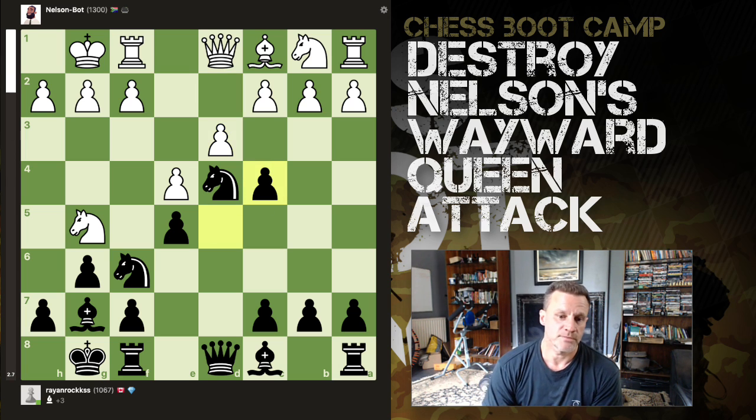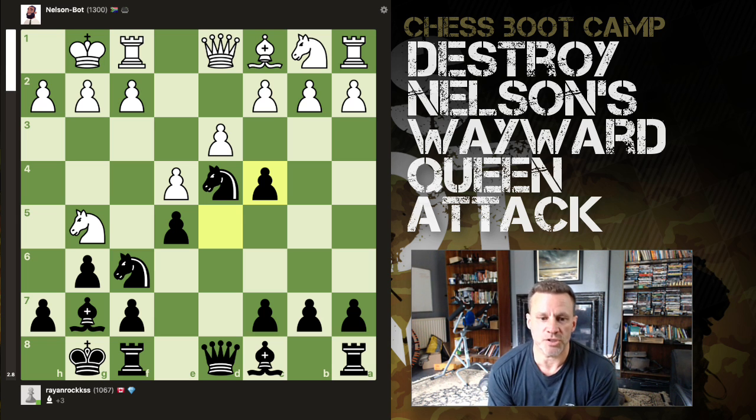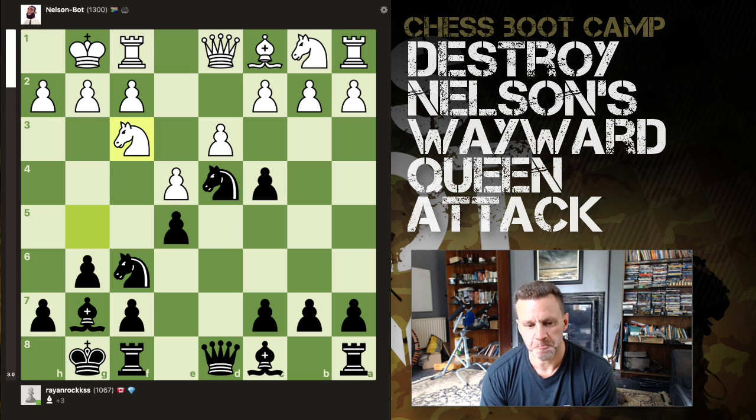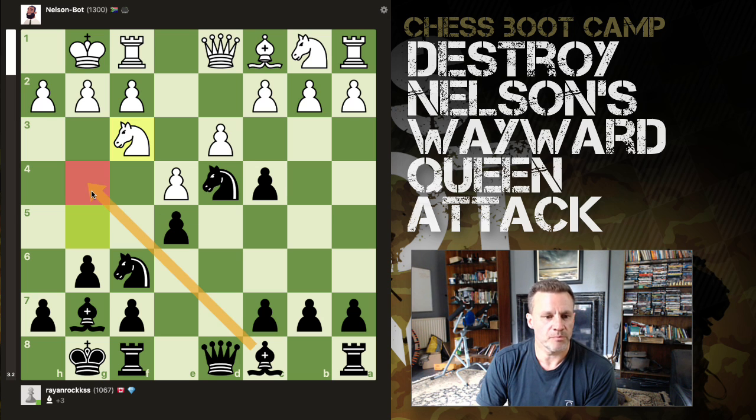All right? Random. Okay? Now, so we're in a good position. We capture the bishop. Nelson retreats his knight. Okay? And now we're having a think. Okay? We've got ideas of bishop g4 to pin the knight.